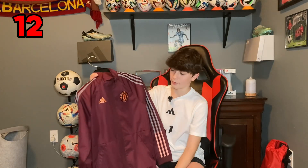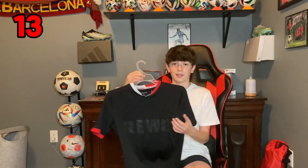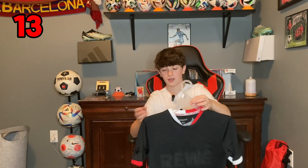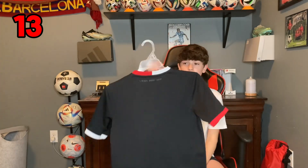This next one is actually a jacket — not training or anything, but it looks really nice. Like the maroon fades to gray and then pink. Looks really good. This next one I got from Mystery Football Kits, so I didn't know what jersey I was getting, but I'm really happy with it. This team is in the Bundesliga — Cologne, if that's how you pronounce it. The jersey looks really nice, I love the details. All black, looks really good. No player on the back.